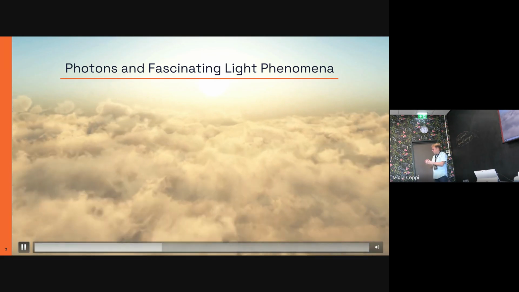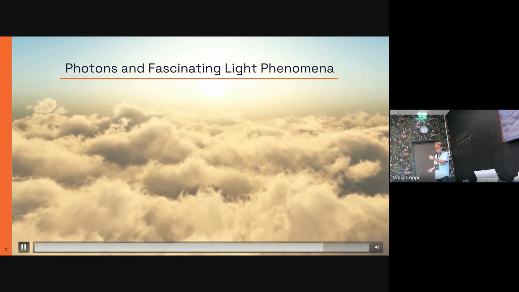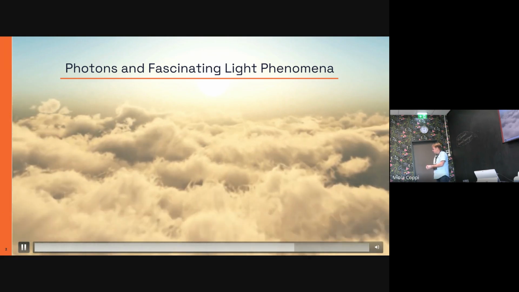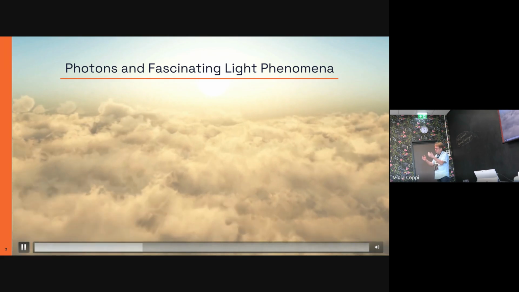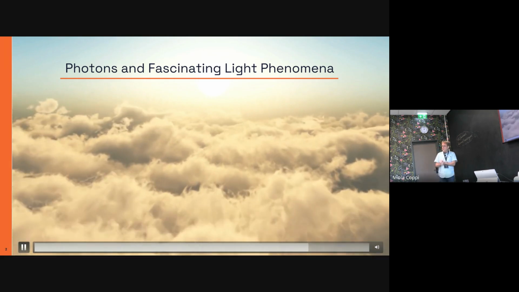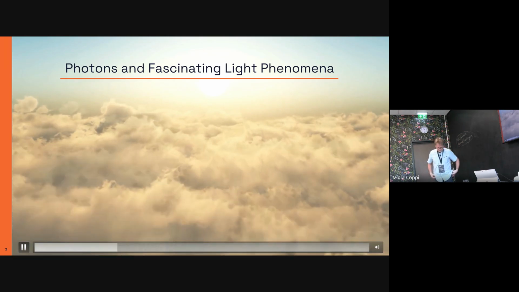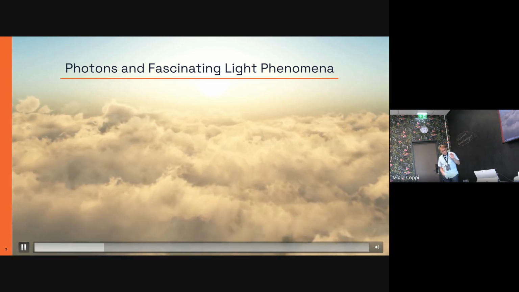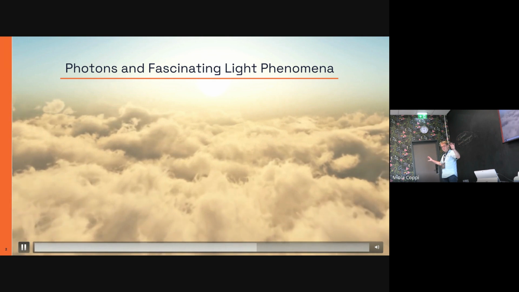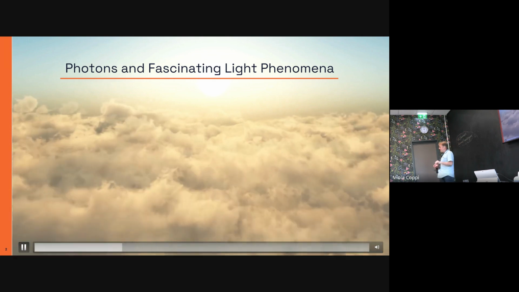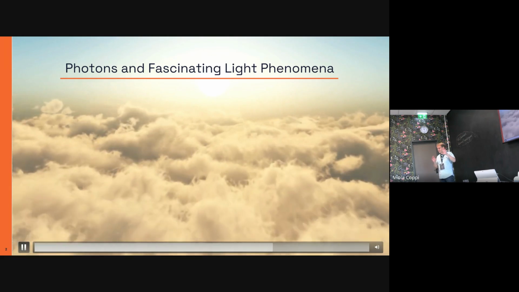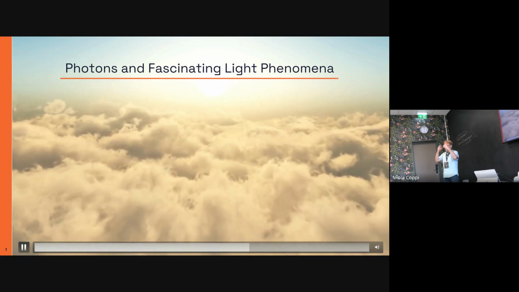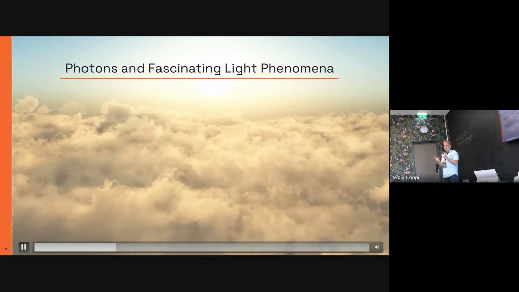And so I developed this model, and I don't know if you've ever worked with a model. Most of your time you're debugging, you're trying to find the bugs. The great thing was that I think it was a month later, I took a flight, I left from Frankfurt, and we crossed a stratiform cloud layer with the aircraft. I had a window seat, and I looked outside, and I really saw that when you reach the top of the cloud, it becomes extremely bright. You see light coming from all directions. And I found that fascinating.